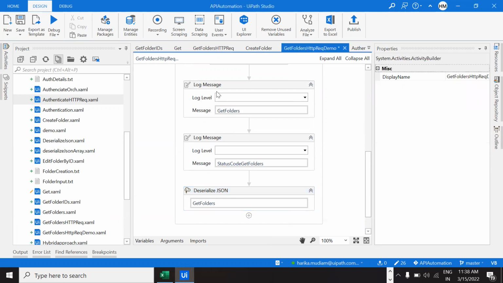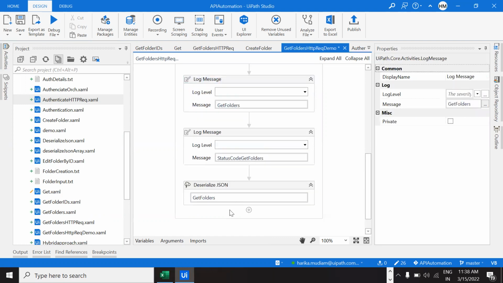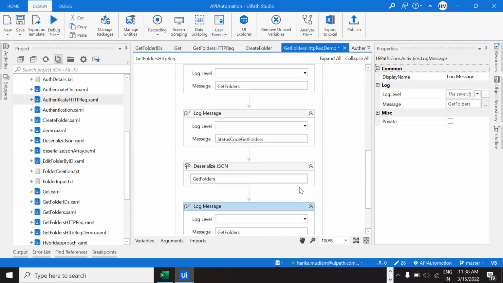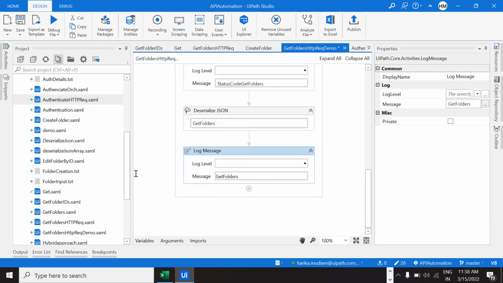I'm going to use a log message, and here the format will be clear so that we can view things clearly. I'm just going to print that JSON object.